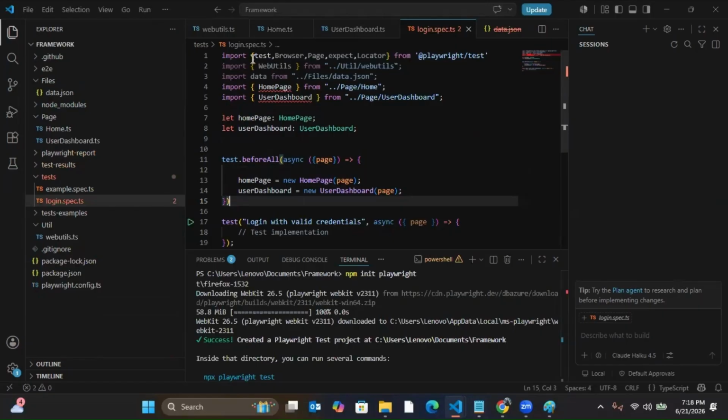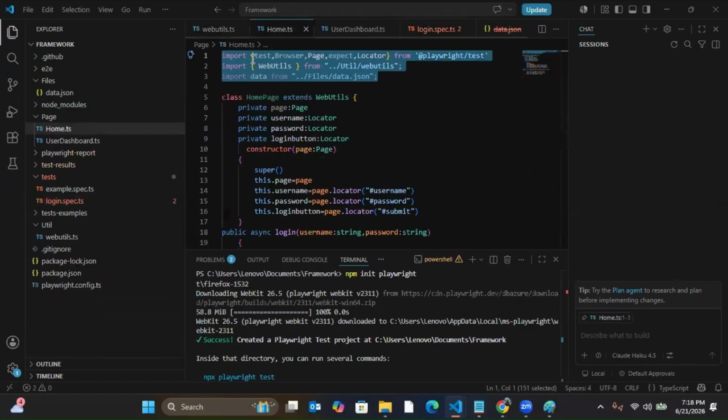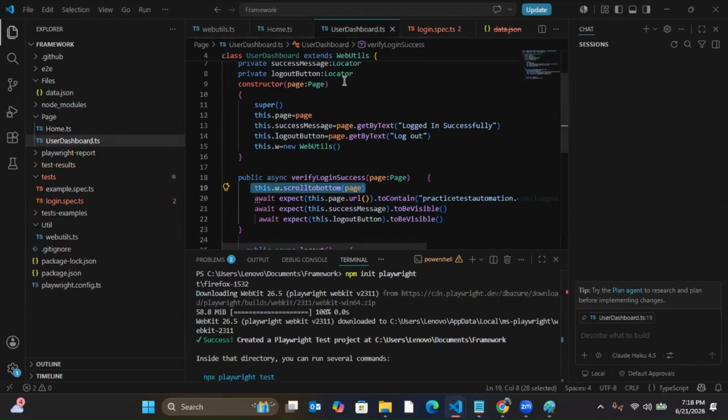Now I'll be creating an object of these two pages. I need objects of these two pages, right? Homepage and user dashboard. Then only I can call the functions of these pages in my test class. Yes or no? So for that, I have to create an object.